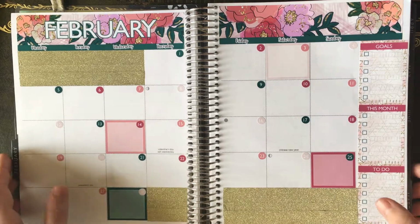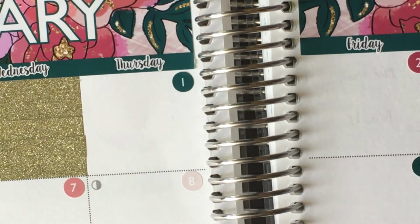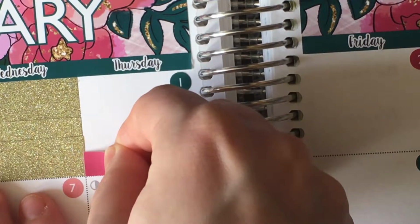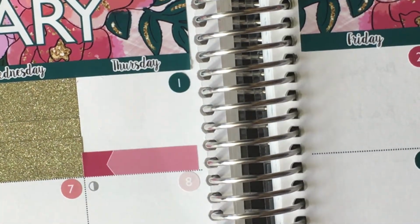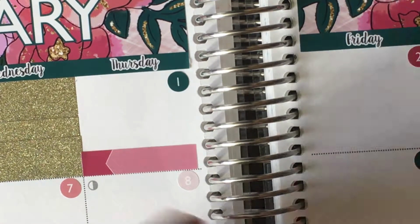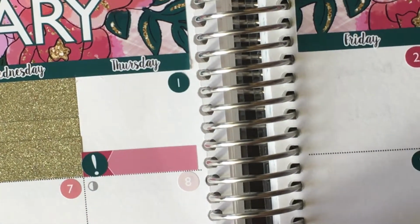So now let's zoom in to go day by day. So starting on the 1st, I am giving a lecture. So for that, I want to take one of the labels with the kit, and I'm not sure what I want to use. So do an exclamation. Maybe the exclamation point will do for that. And that's it for the 1st.